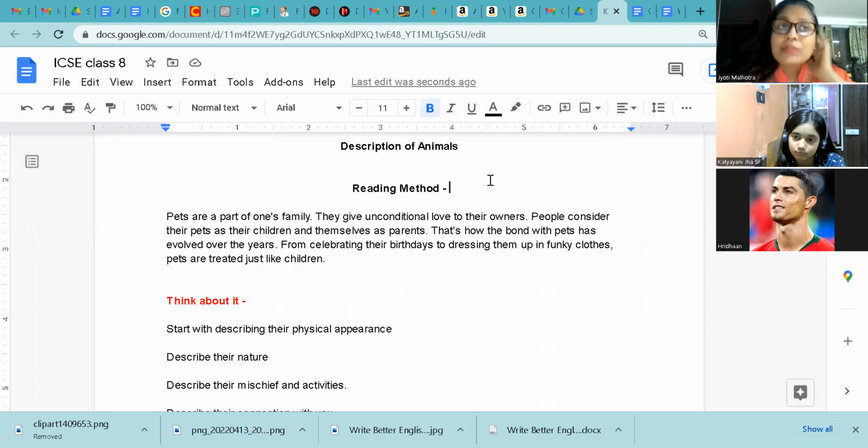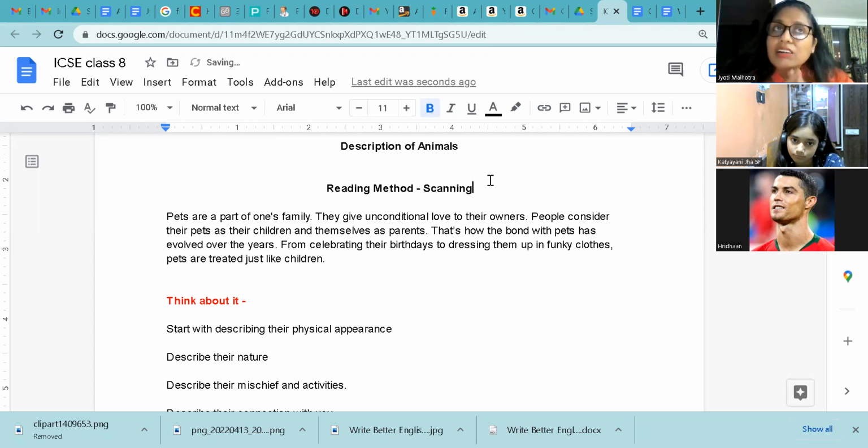reading. But sometimes, especially when you are doing reading comprehension, or suppose you're doing a project work, and you have to pick up some information, say about 100 to 200 words. But when you search on the internet, there are thousands and thousands of words of information. So what will you do? You have to only pick up some specific information. So we adopt a reading method which is called scanning.